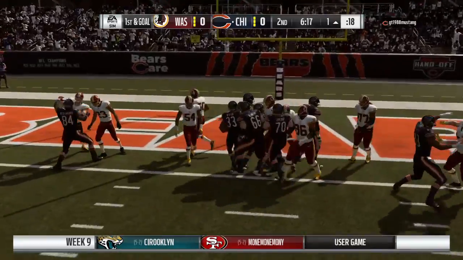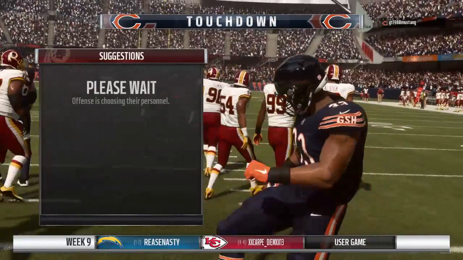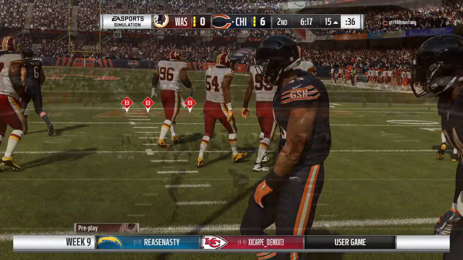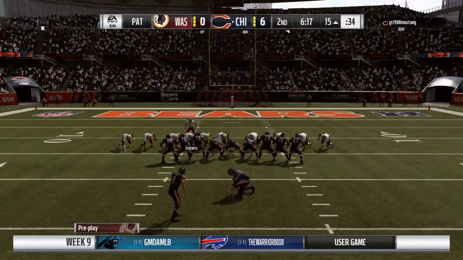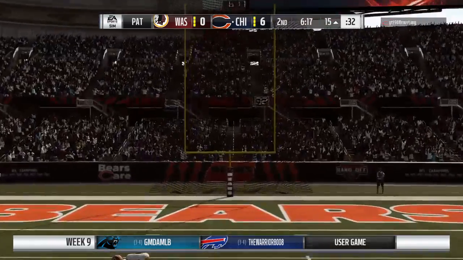And they'll let the fullback try and take him home. And he's into the end zone. Touchdown, Bears. It's the fullback. His 3rd touchdown now on the year. And the Bears are in for 6.